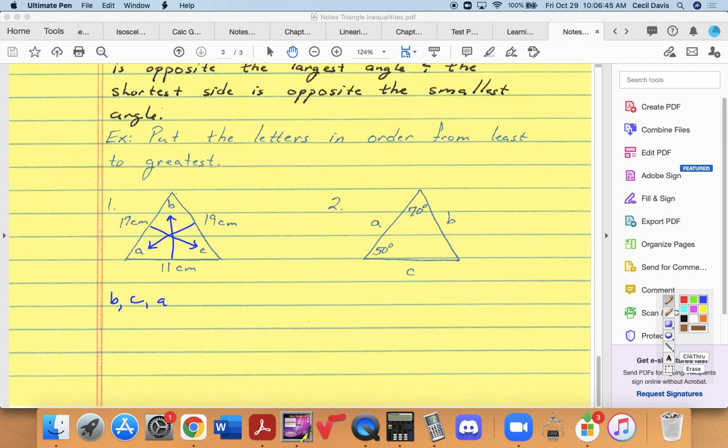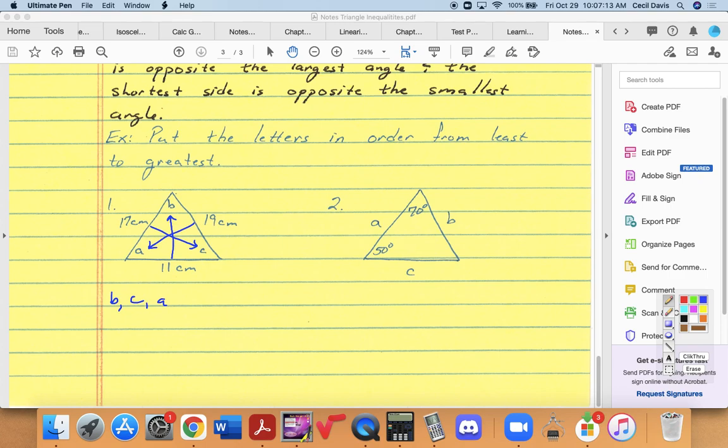Real quick aside here. Does that mean that A is 19? No. A can't be 19 degrees because it's got to be the biggest angle in the triangle. Okay? Second thing to point out here is these aren't drawn to scale, and that's on purpose. Because I don't want you just looking at the diagram going, well, yeah, that's the longest side. Gee, Mr. Davis, that's a stupid question. Right? They're not going to be drawn to scale.